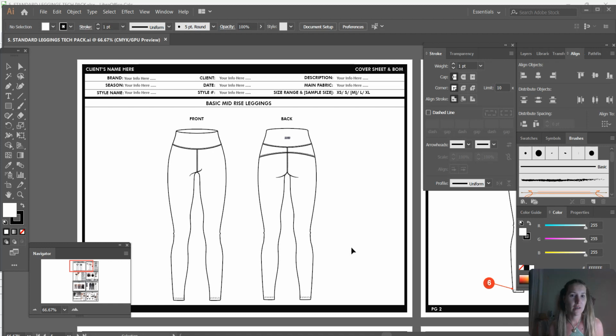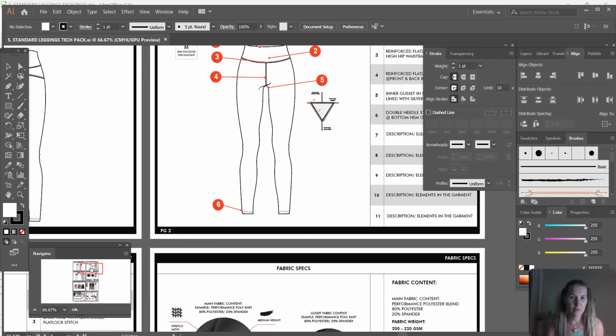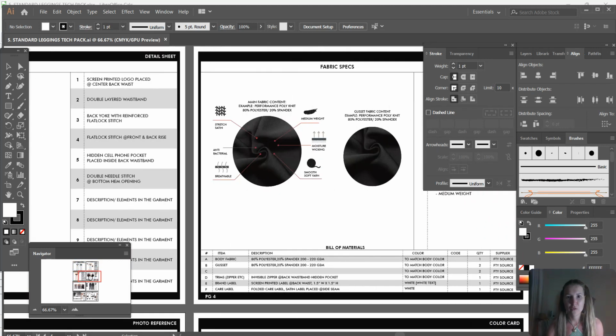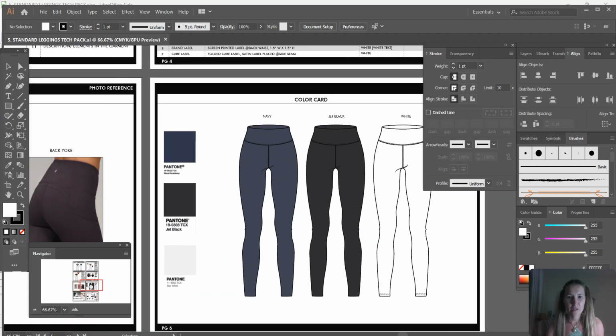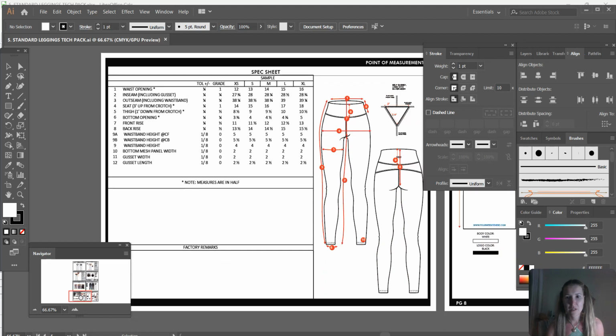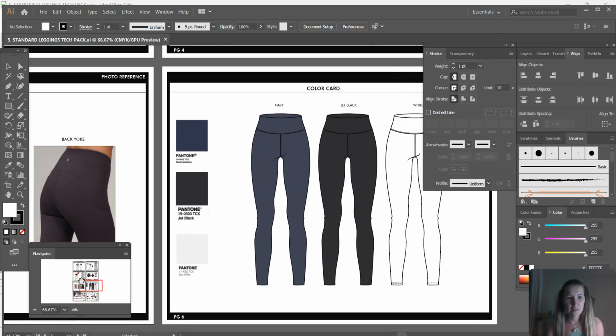My name is Lucia and I'm gonna walk you through a basic factory tech pack. I design tech packs on a day-to-day basis and I find myself creating the same tech pack over and over again and basically spending hours and hours of work. A tech pack, something like this with all pages, takes more than 3 or 4 hours to create. Each client is different and I'm creating slightly different designs, but basically it's the same base.